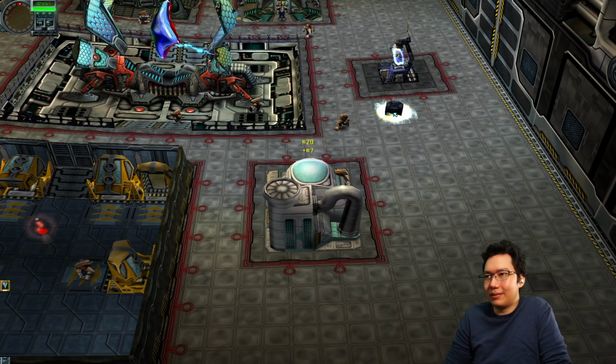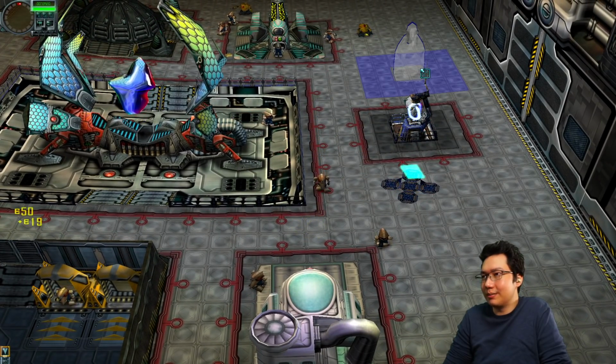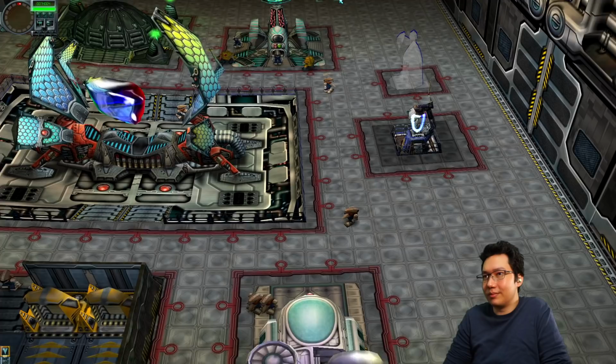Okay, okay. Hard plan crate. Recharger. So we want to stick this somewhere central, right? So they recharge here so they're closer to where everything is.